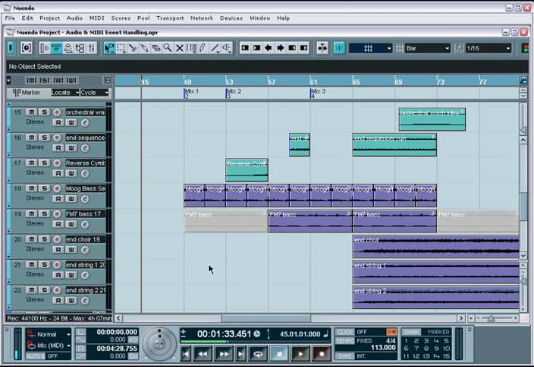Mixing in Cubase is very enjoyable. The VST channel mixer has a well-designed layout that makes it very pleasing to work with. However, there are other ways to enhance your mixing abilities. There's a few tips I'd like to share with you that can provide you with even more options for getting your mix to sound spot on.